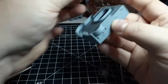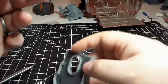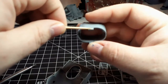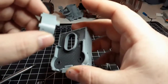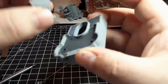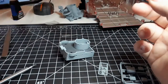Now, you want the side with the holes pointing to the starboard side, because the little outcrop on there is at the front. So we're going to put some glue on the big pegs, or on the tabs, I guess you'd call them. And we're just going to fit it in. And there we go.